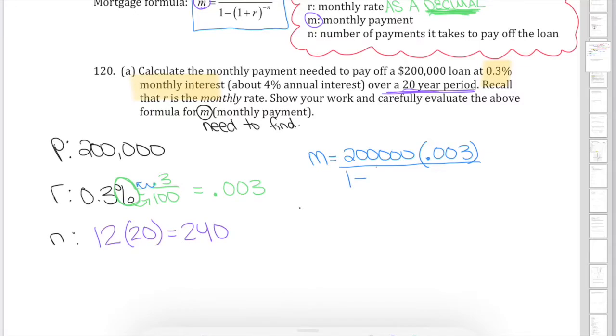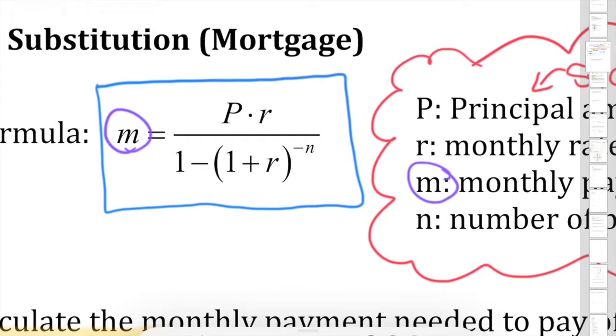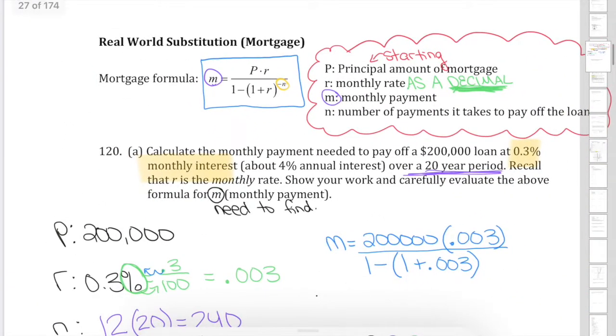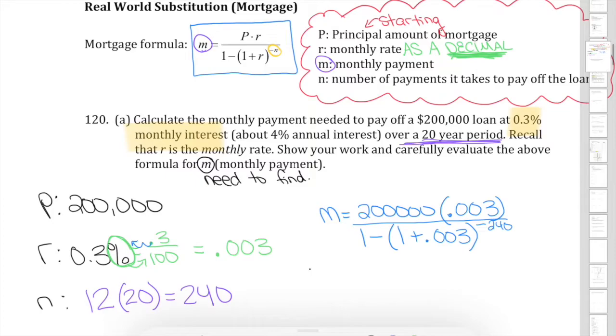All right, now on the bottom, I have 1 minus parentheses 1 plus. Notice I didn't plug in anything for variables there. I just brought down that part of the formula, but then I hit a variable in the formula. The next thing is an R. So I need to plug in R right here. So even though we already plugged it in once, we have to plug it in again. Then I notice in the formula the parentheses end, so I'm going to close my parentheses, and I know it's kind of small, which is why I'm just going to zoom in even more. Notice that up here in the exponent is a negative n. You need to bring that negative with you in this formula, so it's going to be negative, and n is 240.